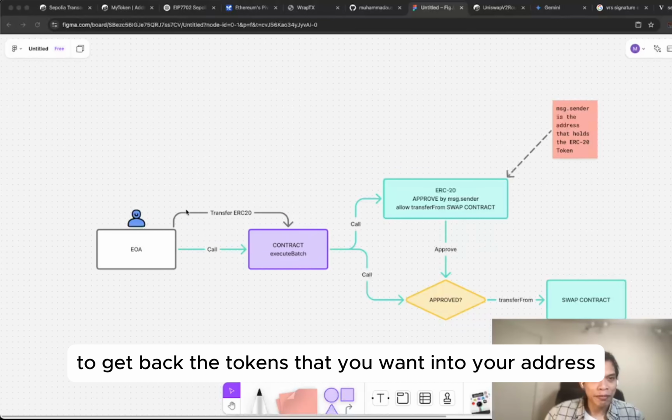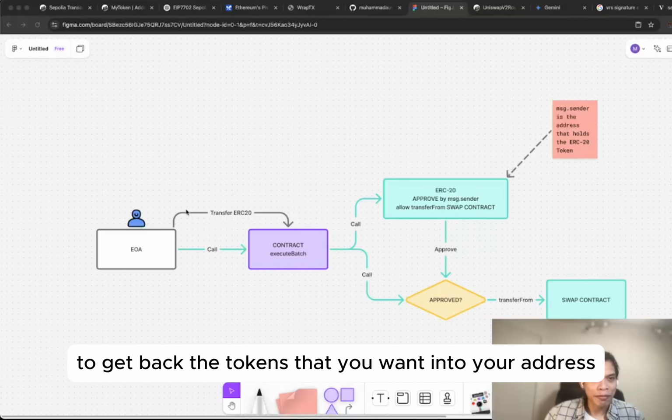So why can we do this? That's because of EIP 7702 magic. I will explain simply why we are able to do this and what is the difference in the payload data that we are sending before we sign that transaction into the blockchain. On the left side we have the usual payload that you send to anything on the blockchain. On the right side is the new type 4 EIP 7702 transaction.